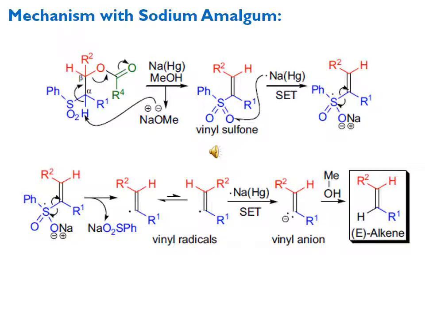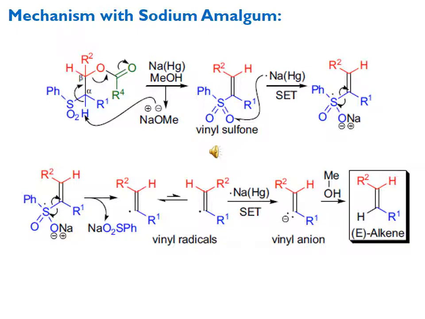And the other product is a radical, also called vinyl radical. Here you can see two forms. In the first form of vinyl radical, R1 and R2 are present at E position, but in the second form R1 and R2 are present at Z position, that is on the same side. The double-headed arrow shows that these are equilibrating, but the thermodynamically favorable product is the trans, meaning R1 and R2 are at opposite positions, that is the E isomer.